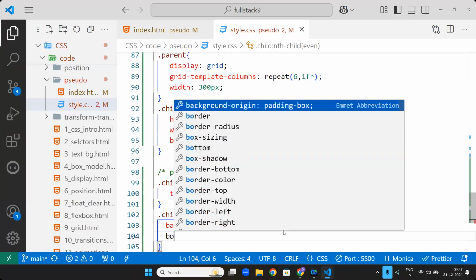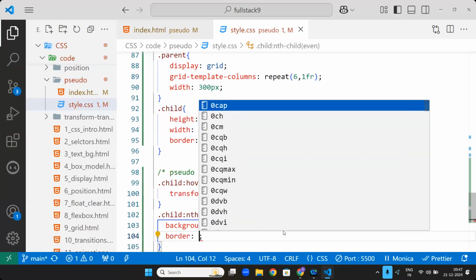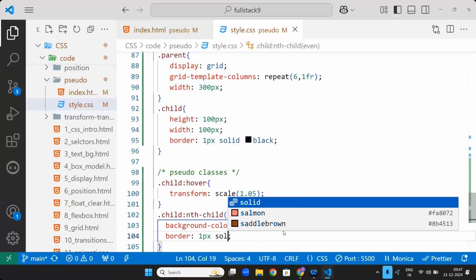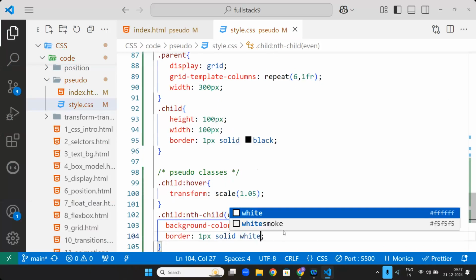Only even ones will have a white border color. Are you getting my point?